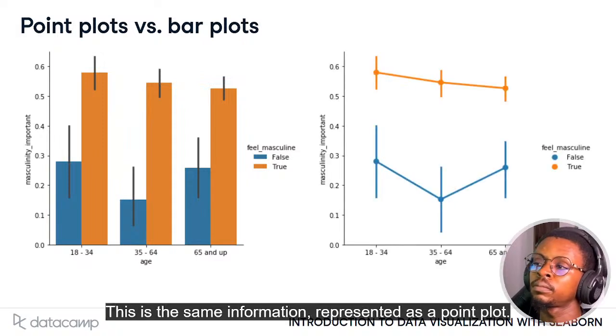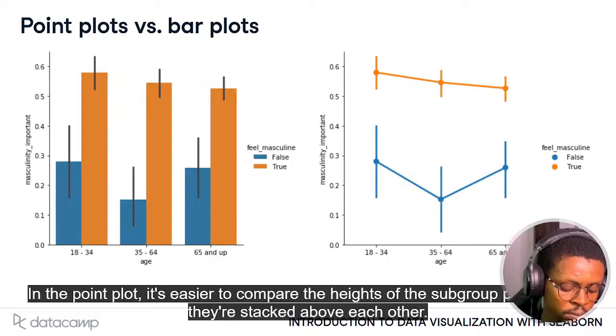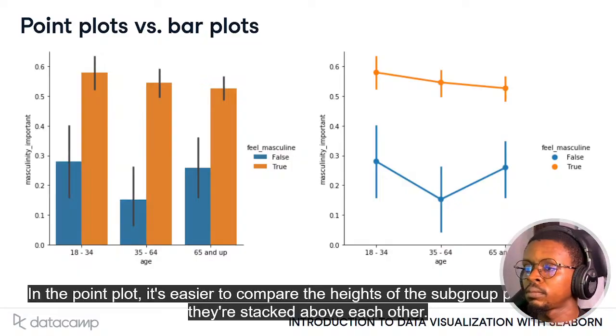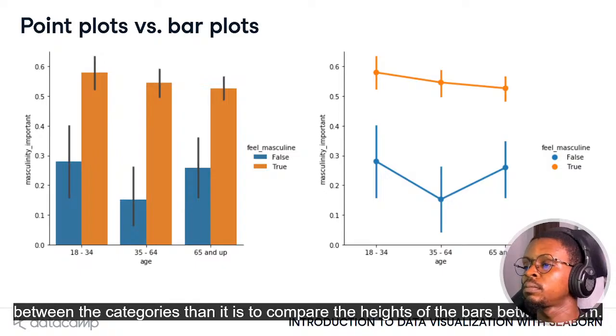This is the same information represented as a point plot. In the point plot, it's easier to compare the heights of the subgroup points when they're stacked above each other. In the point plot, it's also easier to look at the differences in slope between the categories than it is to compare the heights of the bars between them.